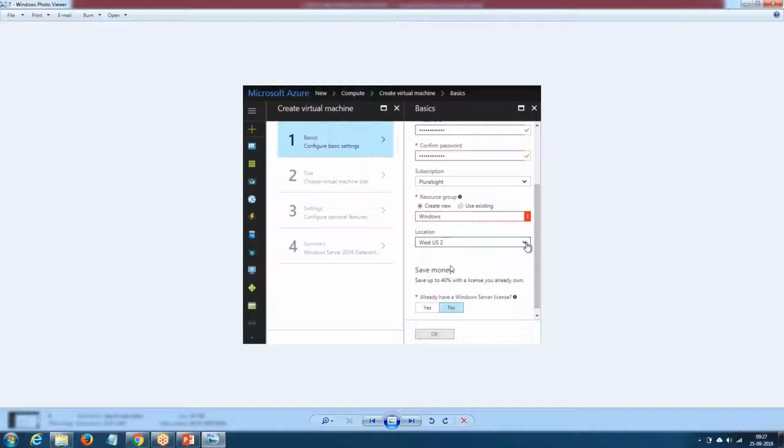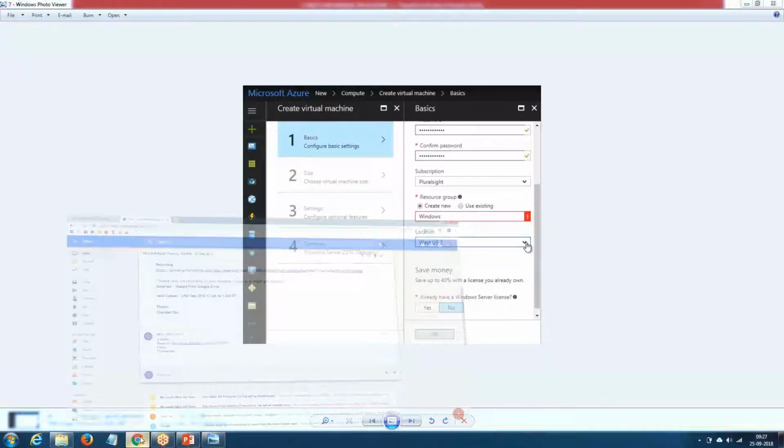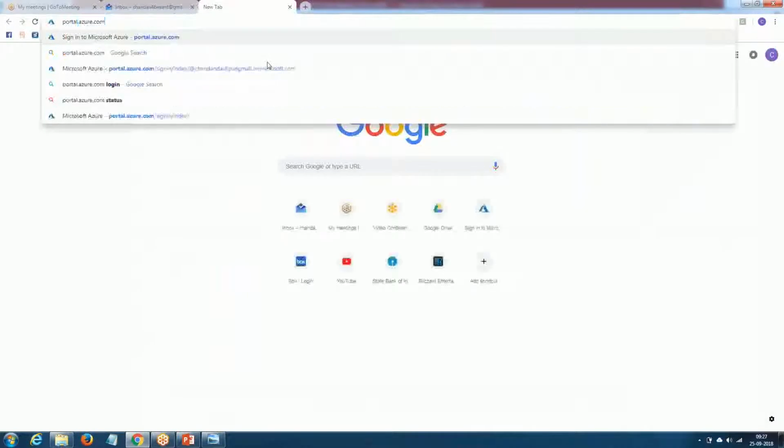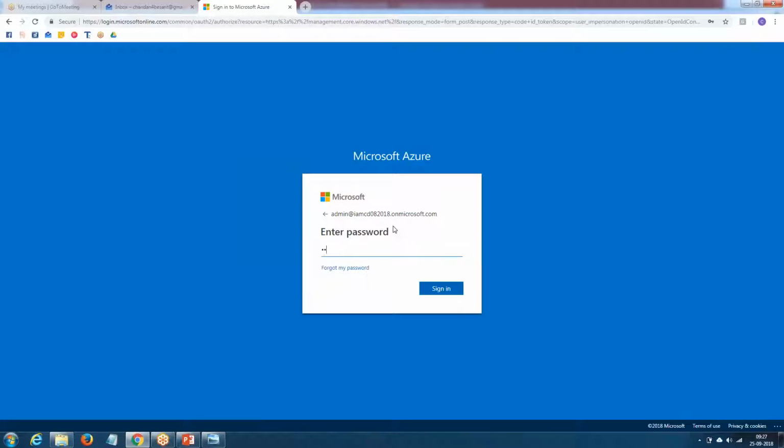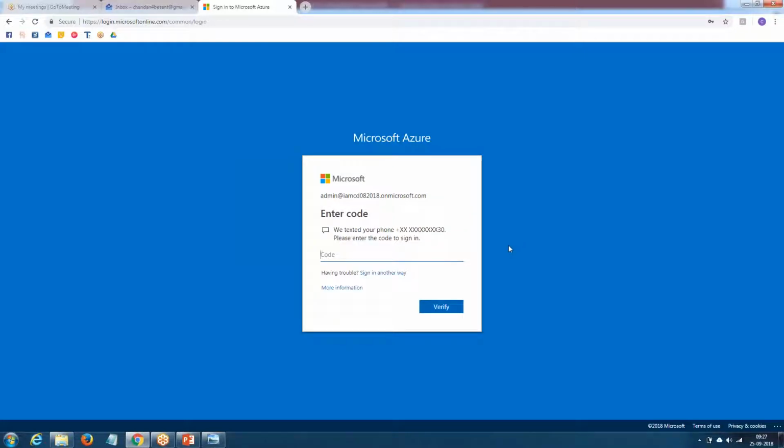Just wanted to understand: whenever I go into portal.azure.com, what happens? It asks for the user details, or is it open for everyone to log in? You just need to have a Microsoft account to log in, but based on your licensing, you need to choose what details you can see. Let me show you. I'm not sure if mine has expired or not. No, now if I log in, it is connecting to my office account and I can see the portal. Let's configure my MFA.